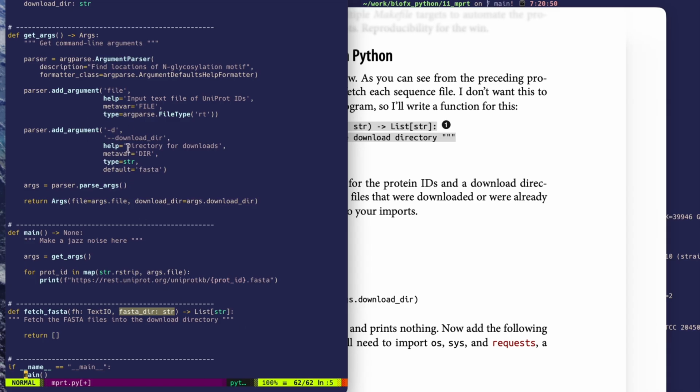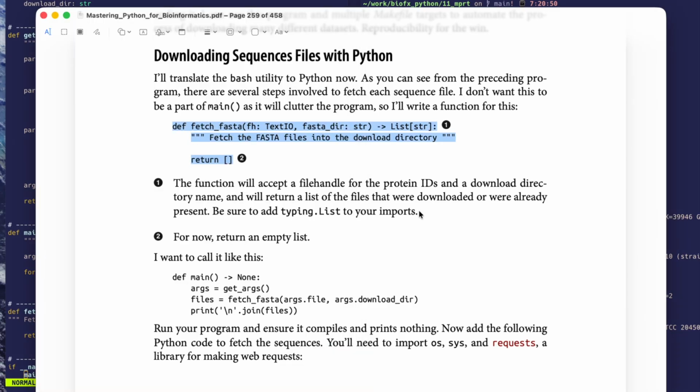And this is where we're going to be defining the download dir, and it's going to have a default value. So the user doesn't really have to give us anything. By default, we're just going to put it into fasta. But if they want to override that with some other directory, we can.